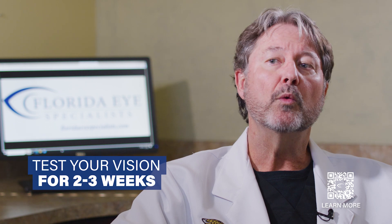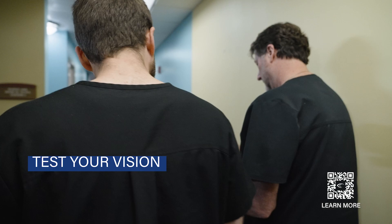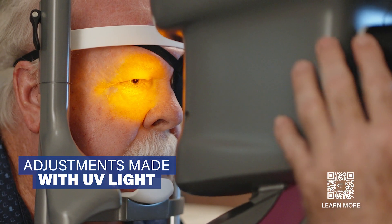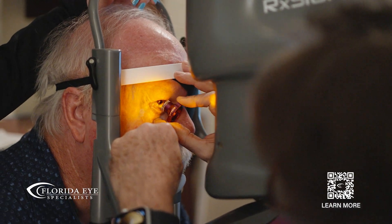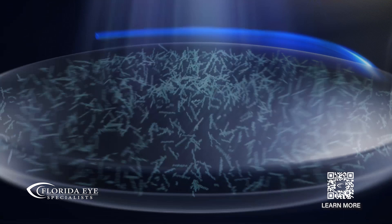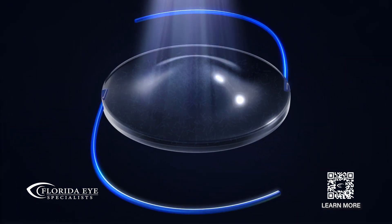Getting it to work requires that we first have each cataract surgery done. That's done very much like regular cataract surgery; it's an outpatient surgery. We do wait about 17 days after the second eye is done. And once that second eye is done, we're able to come in and make the adjustments using UV light. It's not laser or chemicals — it's UV light that makes the changes to the lens. We have a device called the light delivery device, and that delivers the proper extent and orientation of light to the lens to change the configuration of the lens, which changes the power. That's what clarifies the focus.